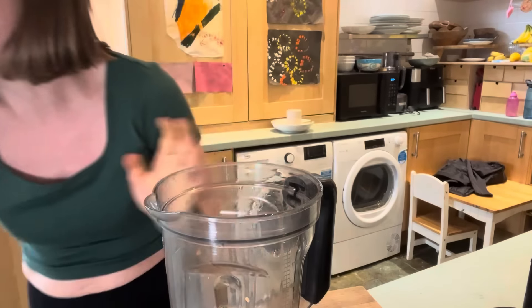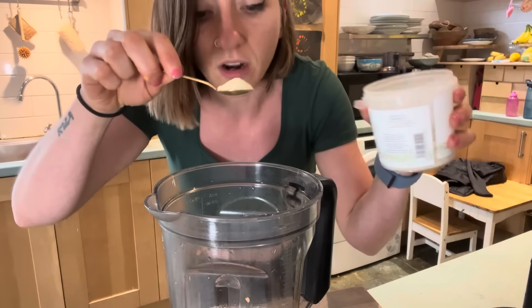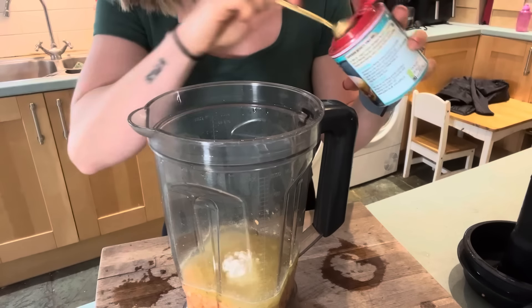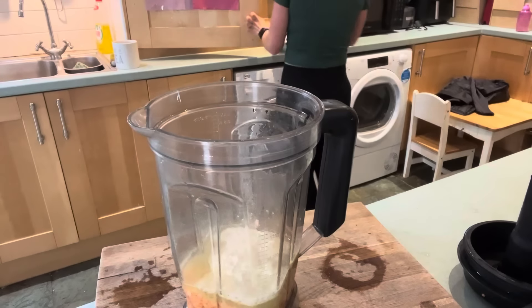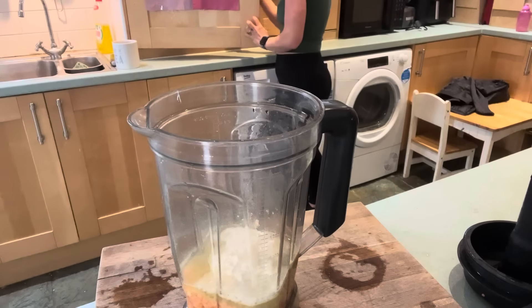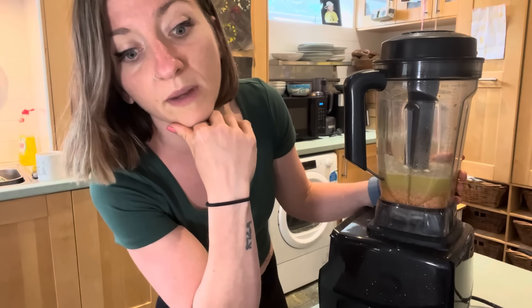In with our red lentils, we're going to be adding one cup of water and then a bunch of different seasonings. You can feel free to add whatever kind of seasonings you love. I'm going to go in with some more garlic salt, nutritional yeast, some baking powder to give it a little bit of fluffiness, and some more onion powder. I'm also going to add a little splash of apple cider vinegar just to hopefully react with the baking powder to maybe increase the fluffiness.